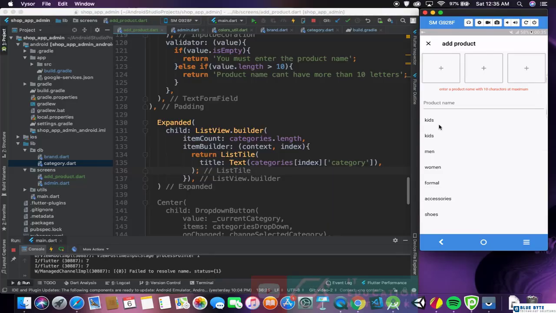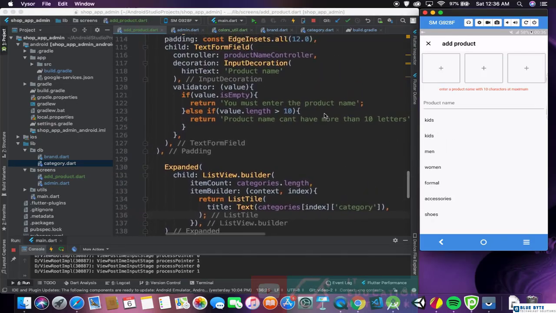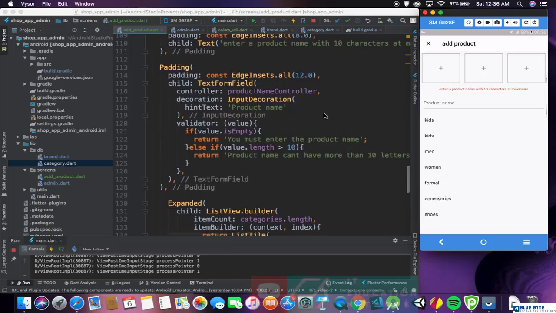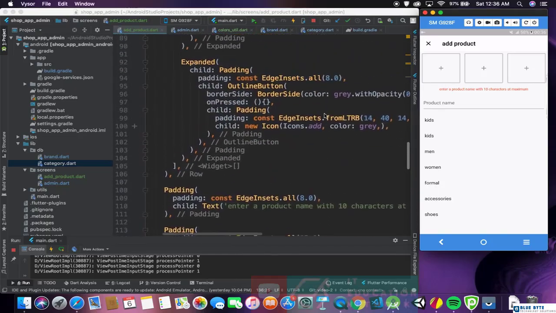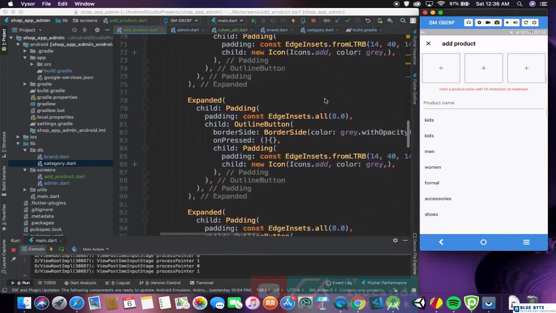You see, we can see that we have these categories here, men, kids, and these are the categories present on our database. So the problem now, I'm 100% positive that the problem is getting our categories inside of our drop down button.